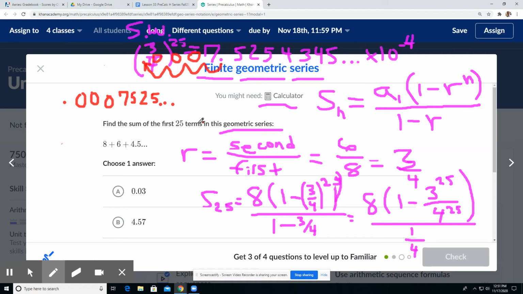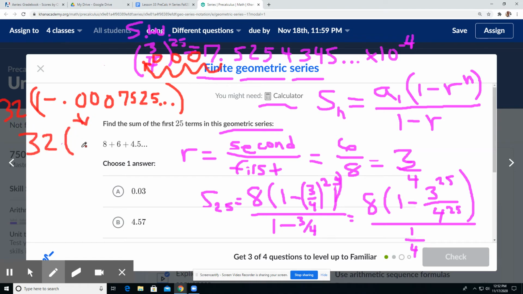So I'll take that. 1 minus that answer. So 1 minus this answer. 1 minus answer. All right, so I actually got a number here now, so that's a little bit better. So that's good. So all of this was times 8. And when you're dividing by 1/4, it flips it and multiplies. So all of this is times 32. All right. So in my calculator, I take this answer and times 32.